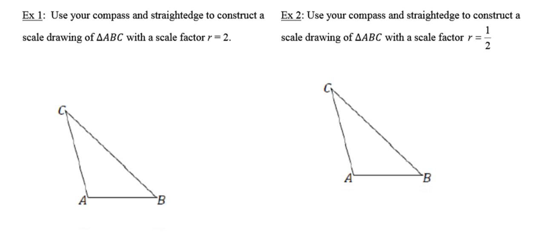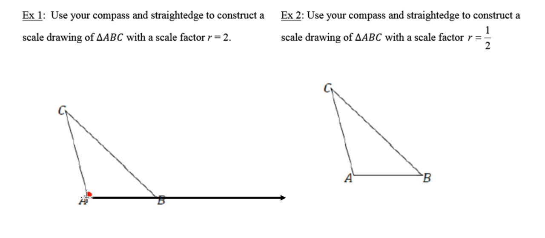Now, in order to do this, I'm going to end up with a new triangle. I'm going to call it triangle A prime, B prime, C prime. It's going to have 3 new vertices. However, I'm going to do this in such a way that point A remains fixed. So A is going to become my A prime. But I want to create a new side A prime, B prime that's exactly double what the original one was. So I'm going to start out by extending side AB.